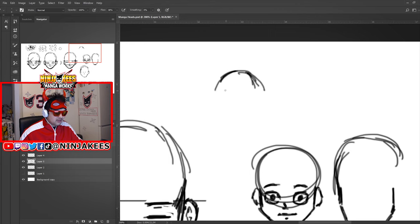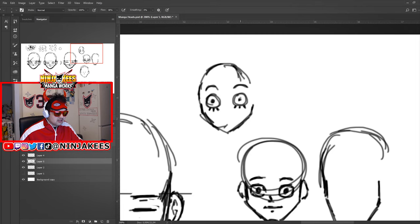But that's what I like about manga and anime, you know? You can just have different types of characters with different faces. I believe in One Piece, you have this character, I think it was Marshall D. Teach, Blackbeard from One Piece. He has these things here, and that's like in his design. The eyes, I don't think it fits.